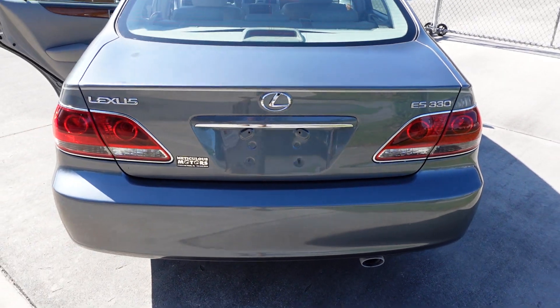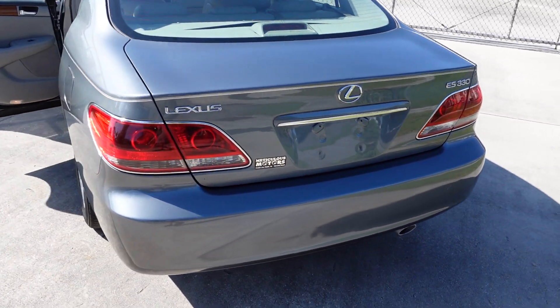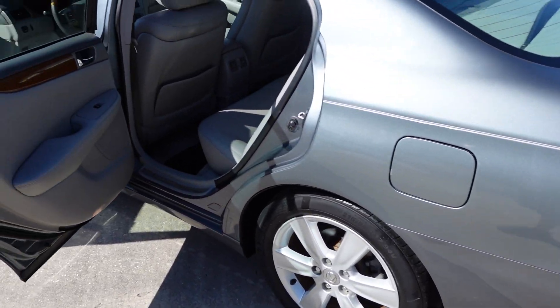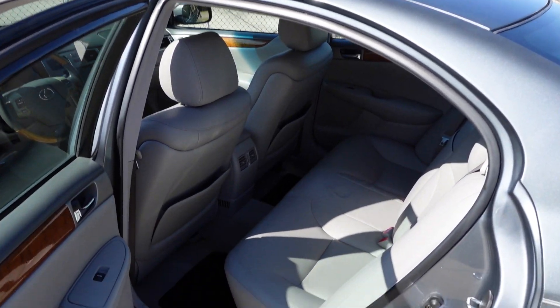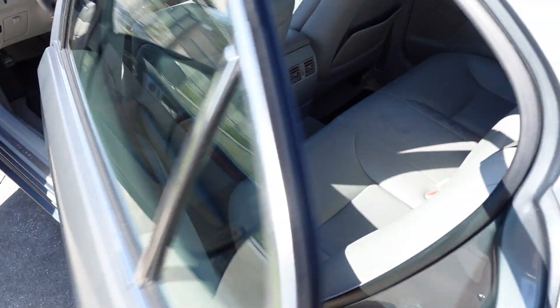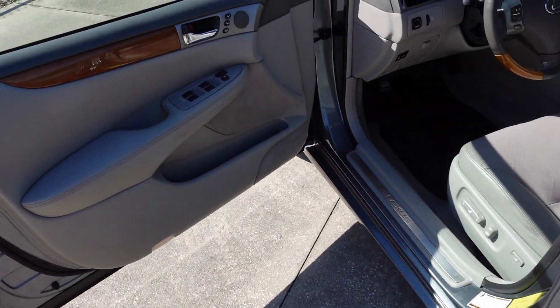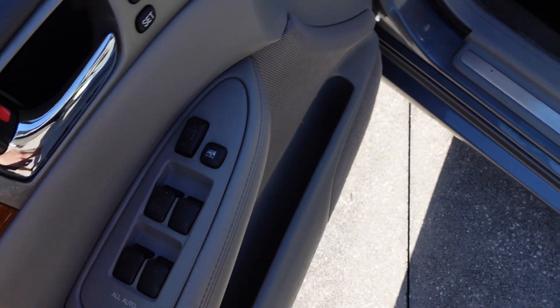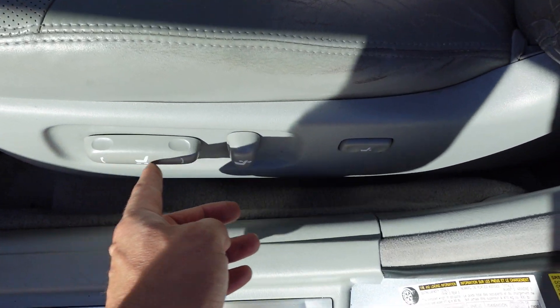Nice little chrome accents around the tail lights and the center fascia, with pin striping. Beautiful color too — smoke and pet free on the interior. Drives excellent, plenty of power, plenty of comfort. Comes with dual memory seating options, power windows and locks, and lumbar support on the driver's side.